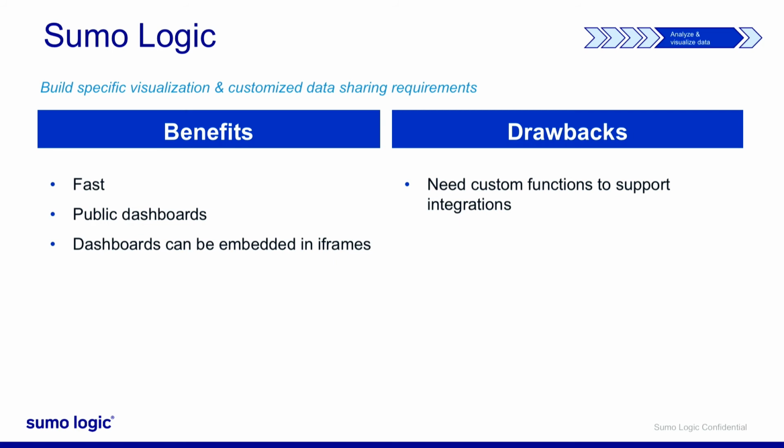So what we did was, at Sumo we have this capability of sharing public dashboards, which are publicly accessible for anybody. So we leverage that capability, and those dashboards can be embedded as iframe objects within your web pages. So we leverage that capability to embed some of our dashboard content on our websites. You will see a glimpse of some of that later on tomorrow when Bruno and Christian talk about that in their keynote. Basically, it's an online version of the State of Modern App Report that you got when you registered. So we have an online version as well, and that is basically powered by Sumo dashboards.